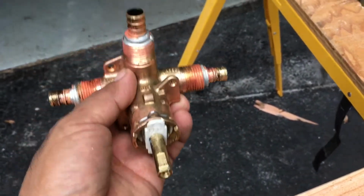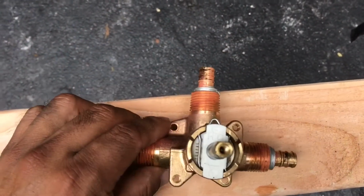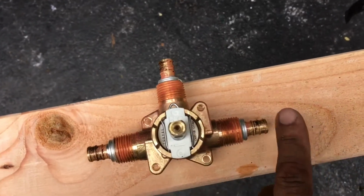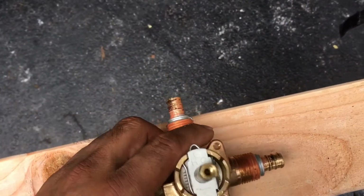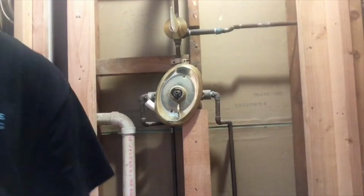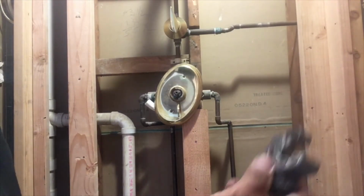Okay, I'm gonna explain to you how we're gonna install it. The left side is for the hot water, the right side is for the cold water, and the top part, the upward, is gonna go for the shower head. Now we are in the shower.